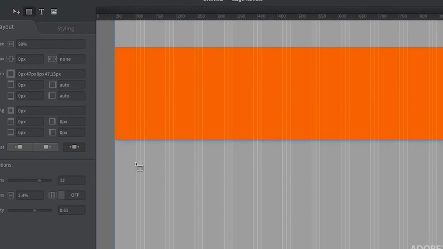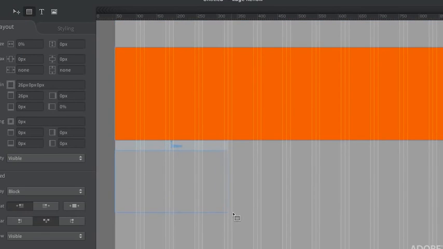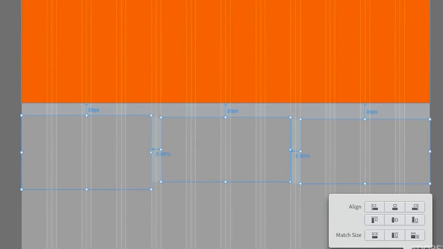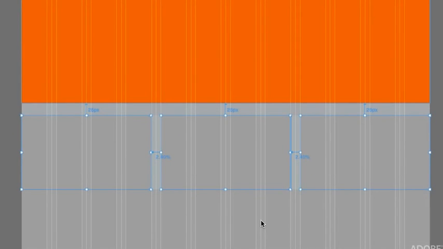In fact, let's draw out a couple more boxes. Now I'm calling these boxes, but what they actually are is divs. Okay, so I'm actually creating divs as I draw out these boxes. So let's just draw out 3 more, kind of like that. That looks pretty good. I will use my selection tool to select all 3 of those. I want them to be all the same size and aligned correctly, and that's when I can use this little align panel, aligning the top edge and then matching the height like that. Okay, so that looks pretty good.